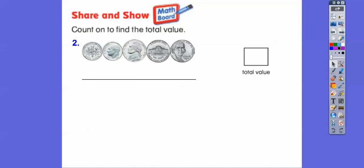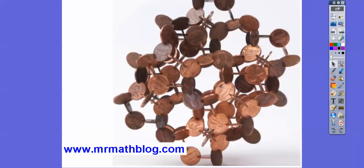Okay, so I see some dimes and some nickels, so we'll count the dimes by tens. So here's 10 cents, here's 20 cents. Now we got nickels, so let's count those by fives. So 25 cents, 30 cents, 35 cents, and so our total value is 35 cents. Okay, all right, you guys, I hope that makes sense. And here's a little figure that's made up of a bunch of pennies.